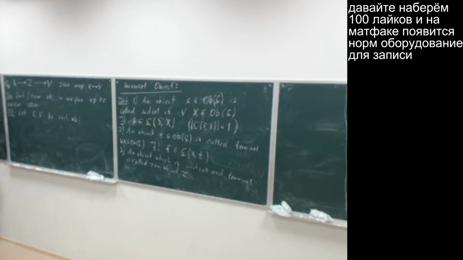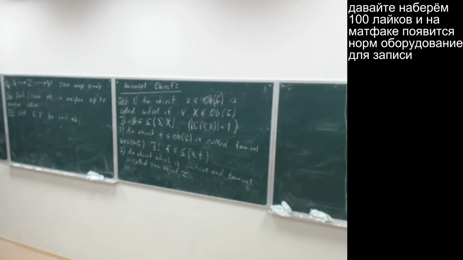Sorry, so you said that a universal object is just an initial or a terminal object? Yeah, this is just a name for this kind of objects. Initial objects or terminal objects, they call universal objects. Are there any other universal objects? Not really. So essentially what we're going to do, say in February, is construct a new category, a little bit larger, and then find the initial or terminal objects in this new category, and this will be something interesting from the point of view of the original category.